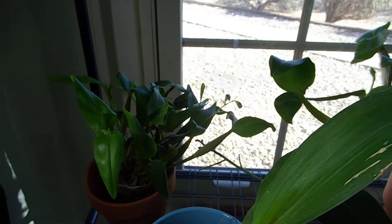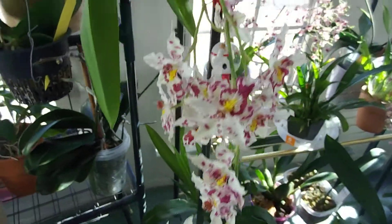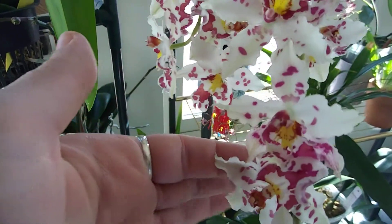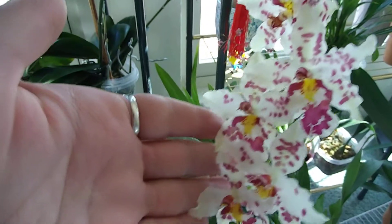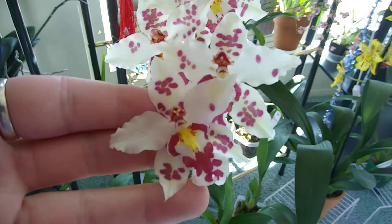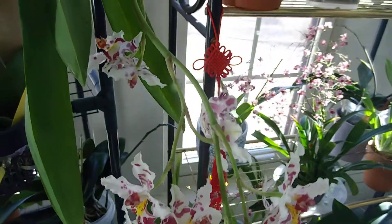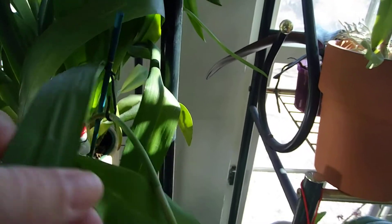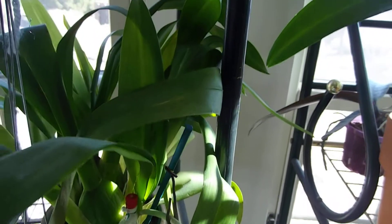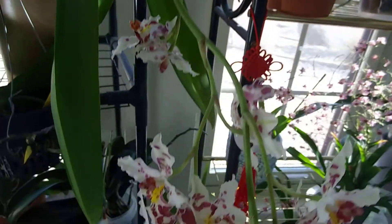Back there's my microchip — another dendrobium. They're in bud. And this guy is the one that had the crazy spike. Some of the flowers are starting to go out. This is a No ID. This one is so pretty — just so delicate and pretty. No scent on these guys. I did have to kind of brace this spike a little bit because it was so heavy it was going to break. I always feel bad sticking supports in — you know you're hitting some roots. It's cringy, but it had to be done.